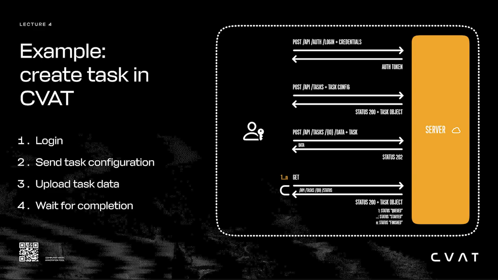Then we send a new POST request, which includes new task data such as images, videos, point clouds, etc., to the task's endpoint. The response we get should have a 202 status code, which means accepted. The server will then process the data, which could take a few minutes. Finally, we send GET requests in a loop to the task's ID status endpoint until we get a FINISHED status. Once we do, we can expect that the task is available for annotations and other operations. Note that we can also receive several other statuses, including Failed. In this case, we can find the failure reason in the response data as well.